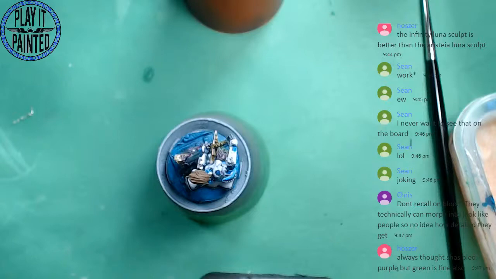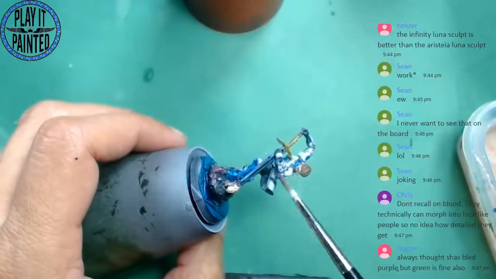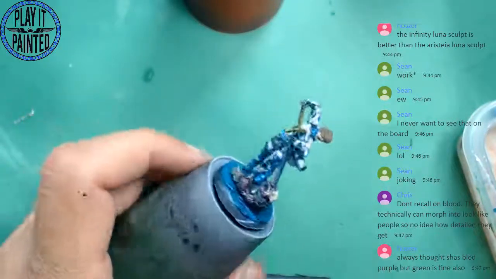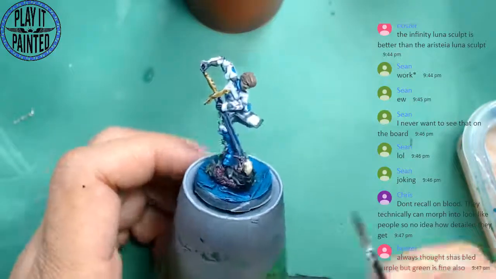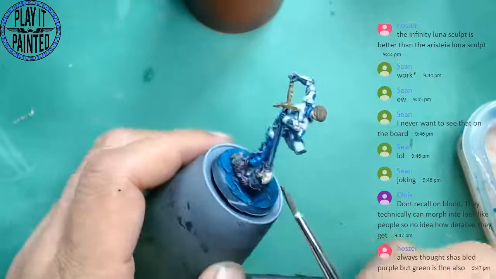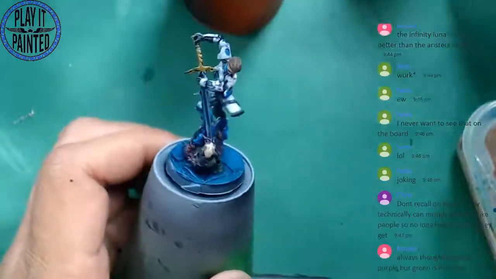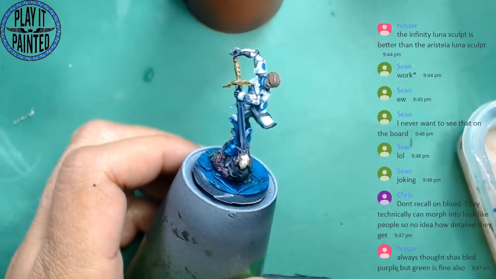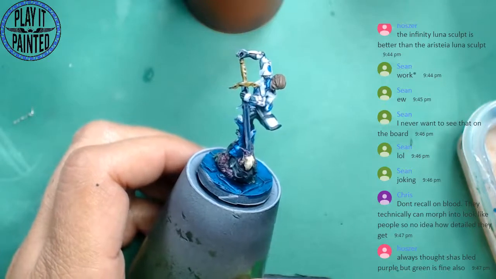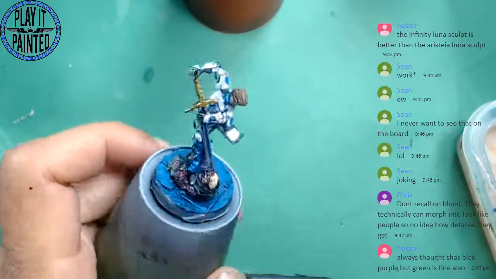Don't recall on blood. They technically can morph into people. Okay. Well, the studio art, the blade here, the entire blade is red. I just didn't like it. The problem is the Shazvati down here is dark and like purple pink, and the red blade almost gets lost in that. So I decided to go with a steel blade, and I don't know.